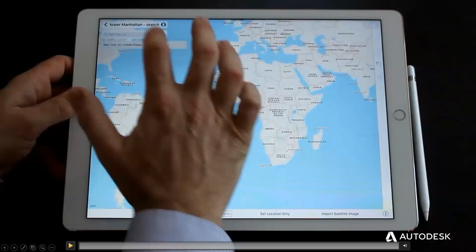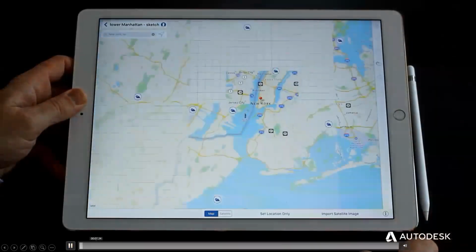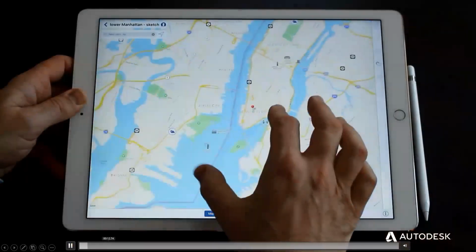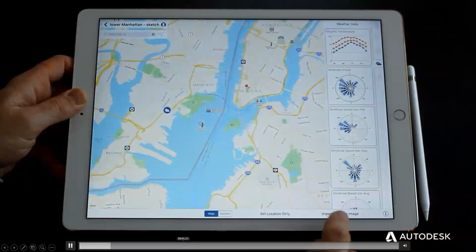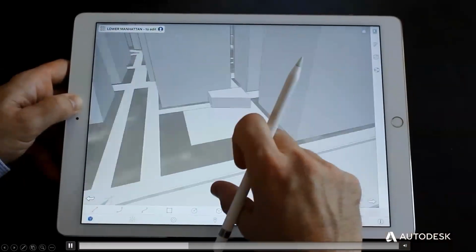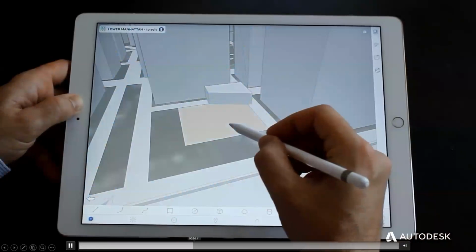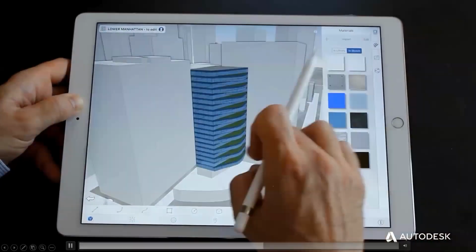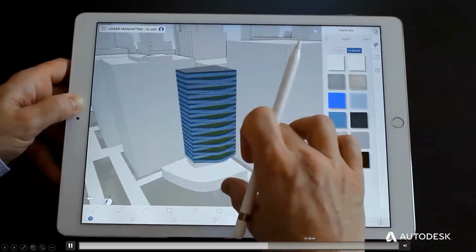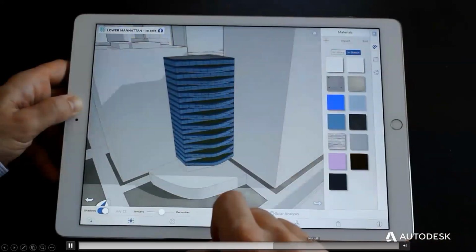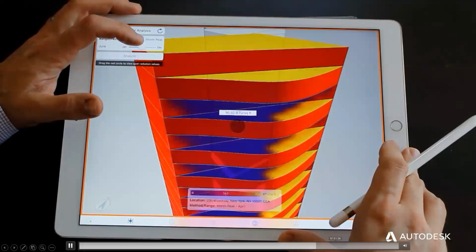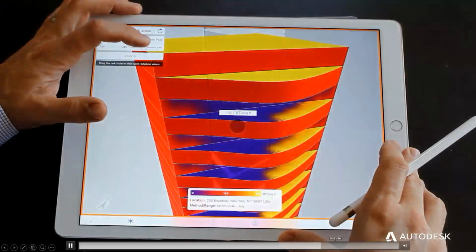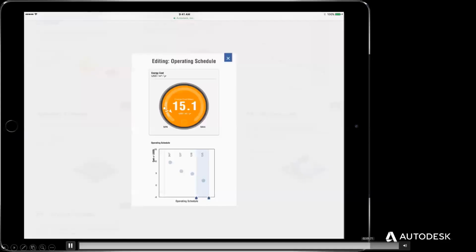And also, as I mentioned, you can use this on an iPad as well. You can geolocate it on your iPad, and you can actually start modeling on your iPad. You can either use your fingers or a stylus, and you can apply different heights to that. And again, applying materials, you can go into a lot more detail if you want, and again perform the solar analysis or the shadow analysis at this very early stage.